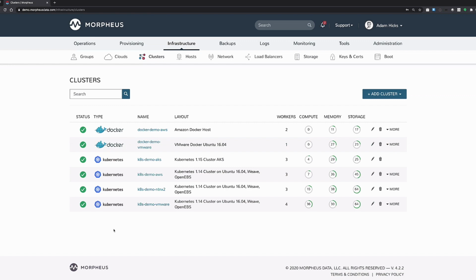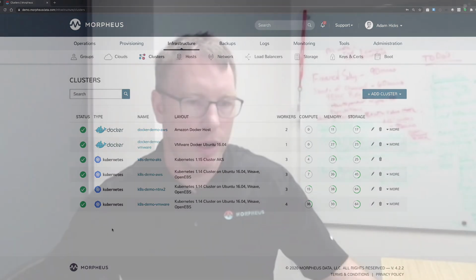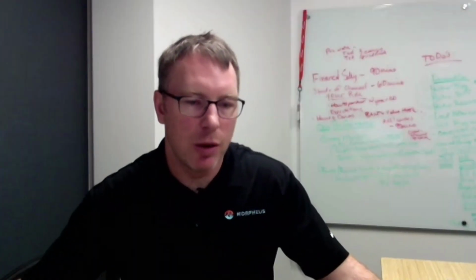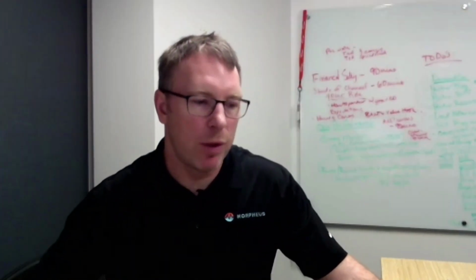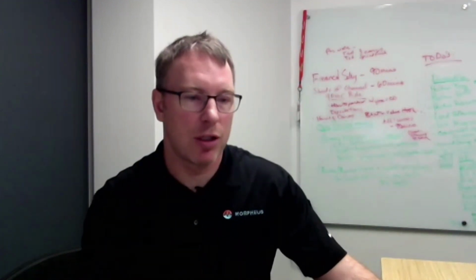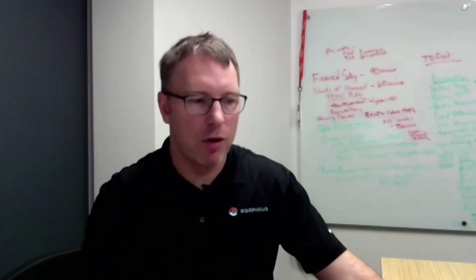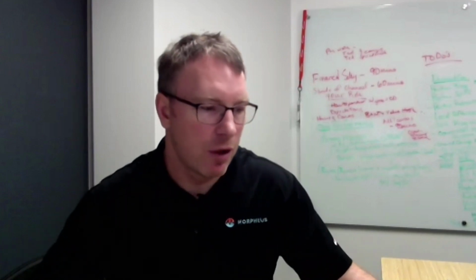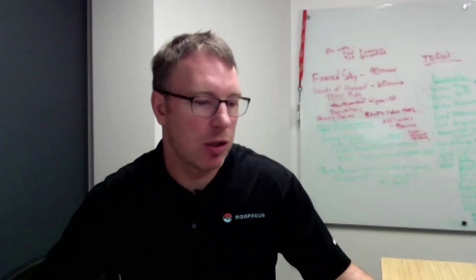I'll say that the real art of what Morpheus is trying to get, though, and I hope you guys see this, is it goes back to that self-service value prop. And when we talk about DevOps, self-service in and of itself is a DevOps concept. So the feedback loops that can be driven from allowing self-service around those service layer abstractions inside of Morpheus is kind of a rich tie into a DevOps culture inside of an organization, and I hope that you see that. I'll turn it over to David Estes because I think he likely does have quite a few of what's coming in the DevOps section that is going to be very interesting for you to hear.